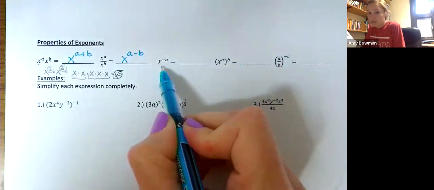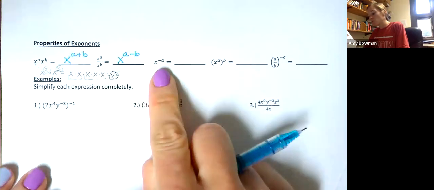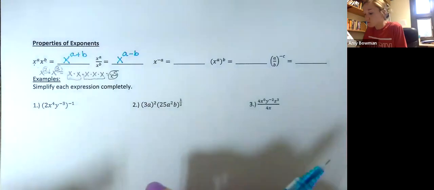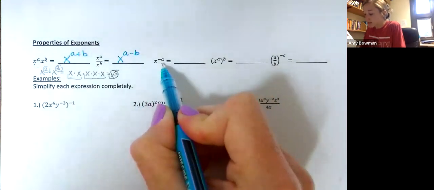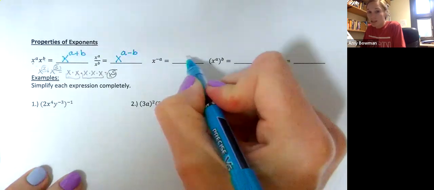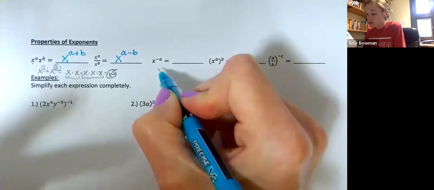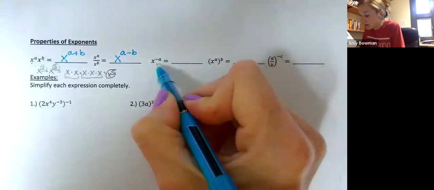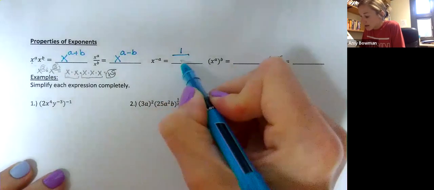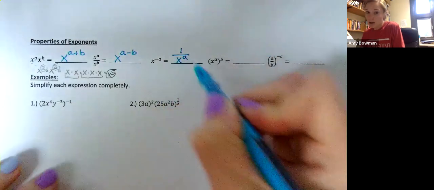And then x to the negative. So when we simplify exponents, you should never have a negative. So if you do, you just want to rewrite it. And a base to a negative power is actually the same exact thing, just in the denominator of a fraction or reversed in the numerator. So if you've got x to the negative a, you can make it x to the positive a as long as you just put it in the denominator.